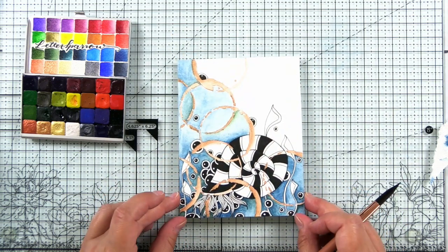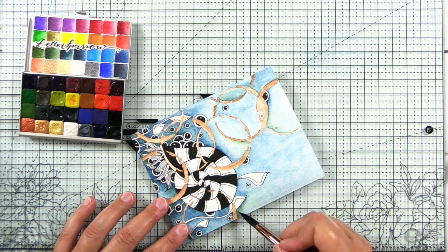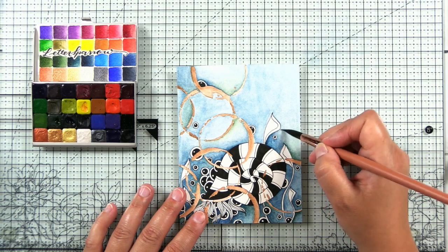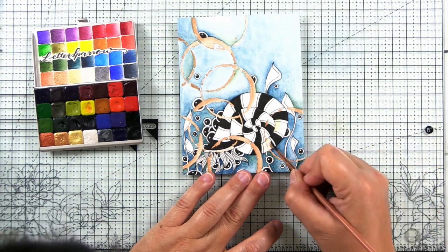So the metallic color that I used on the stencil was actually bronze, not copper. As I'm painting this card panel, the first layer that I put down is a wet on dry technique. So the brush is wet and the paper is dry, but then as you're dropping in more color, it becomes more of a wet on wet technique. You're dropping the darker pigments into those lighter colors.